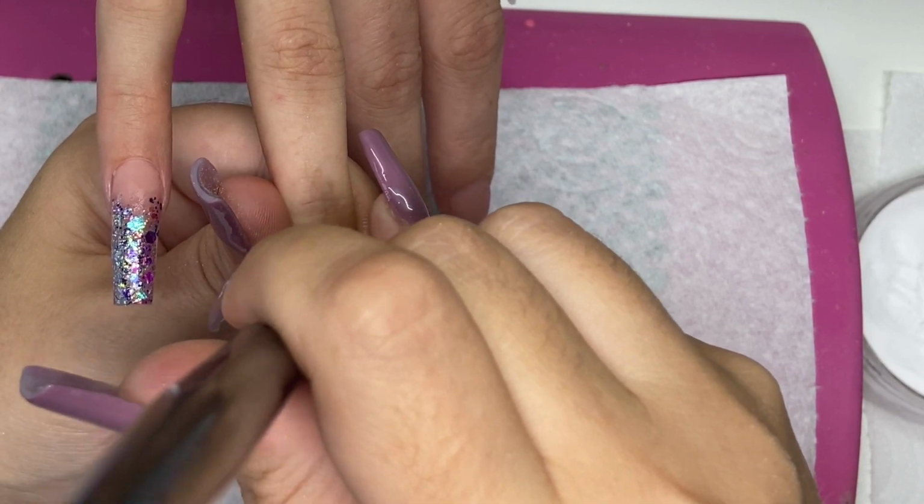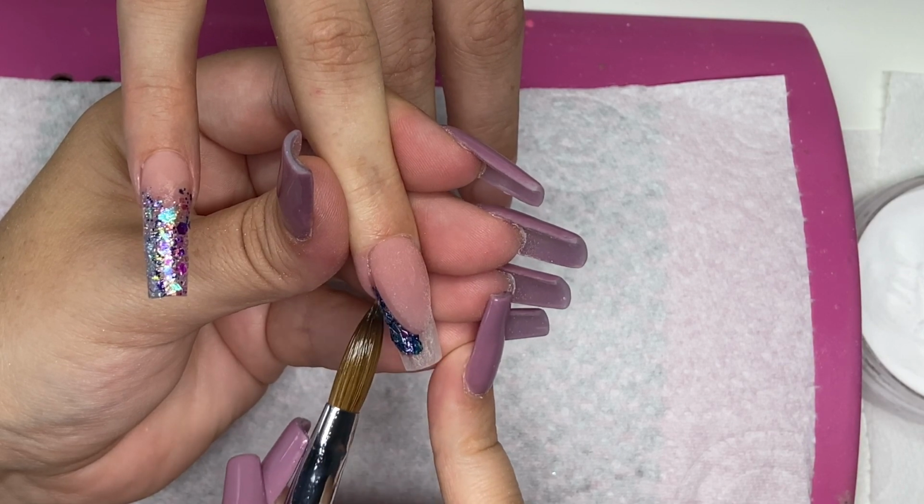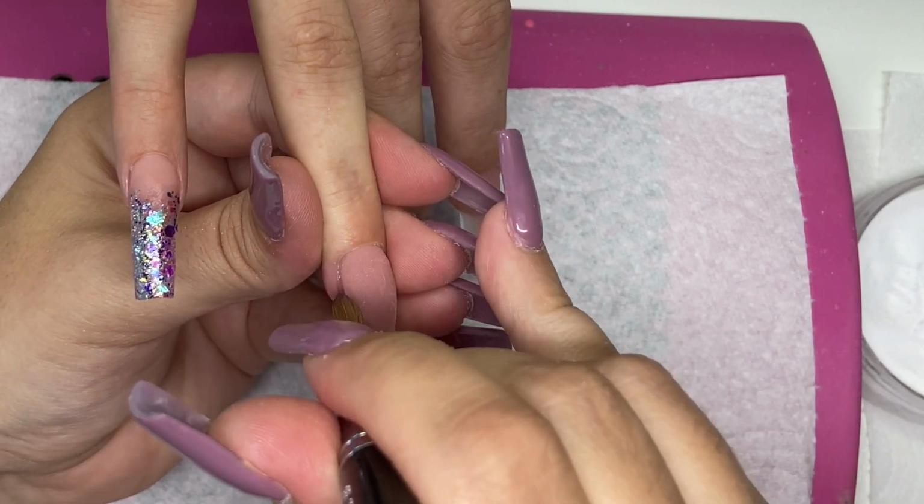What's that cut right there? It's a blister. Sorry, Poppy threw me.